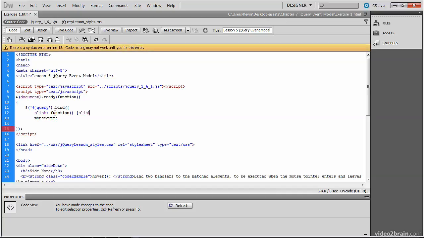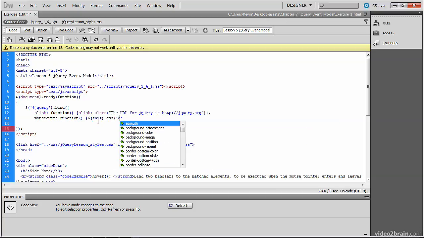And we'll go back to our initial alert box that says the URL for jQuery is jquery.org. Close our parentheses, close our curly brace, and here's where the syntax is a bit familiar from previous exercises. So you may recognize the fact that we need a comma here because we are now responding to both the click and the mouse over. So we're not quite done with this, so we use the comma to move on to the next event handler, which is the function that takes place on mouse over, and that was the CSS changing the cursor property to a pointer.